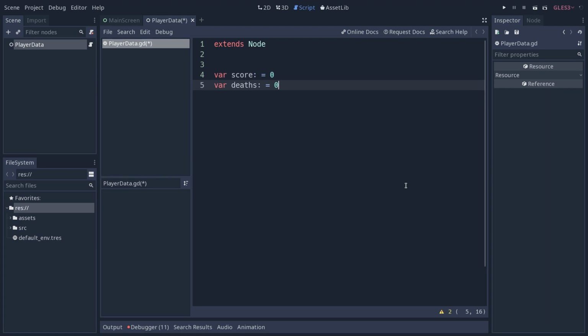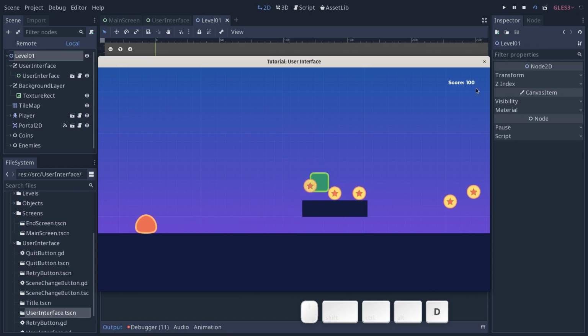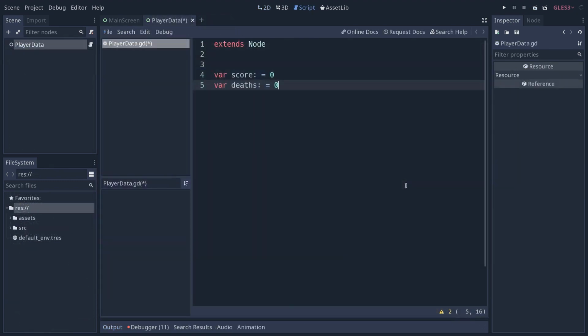And we're going to do something there to be able to notify the rest of the game that we updated that node so that the user interface will be able to react to it. So we're going to use signals for that. At the top of the script, let's create two signals: updated, and a signal called player_died. So updated, you could say values updated, for example, or we're going to call it score_updated to be a bit more precise.